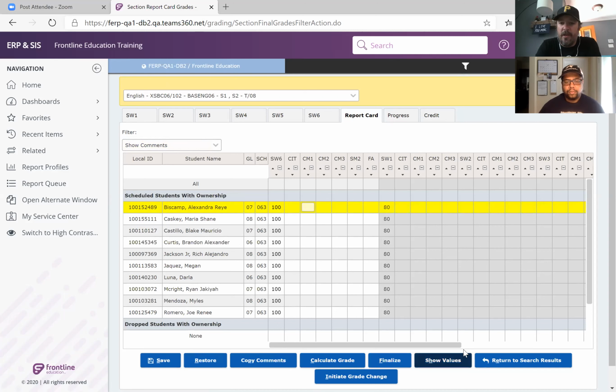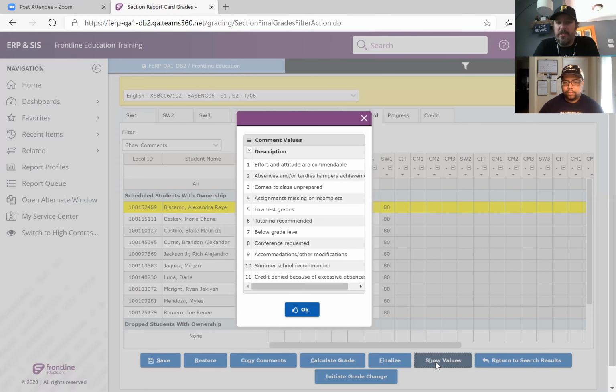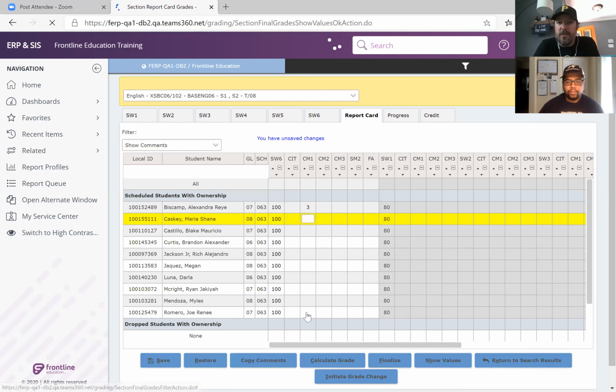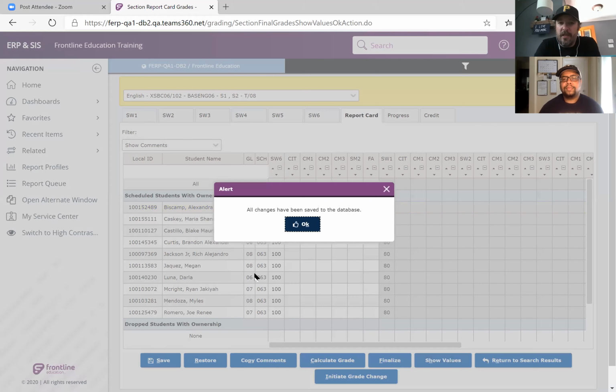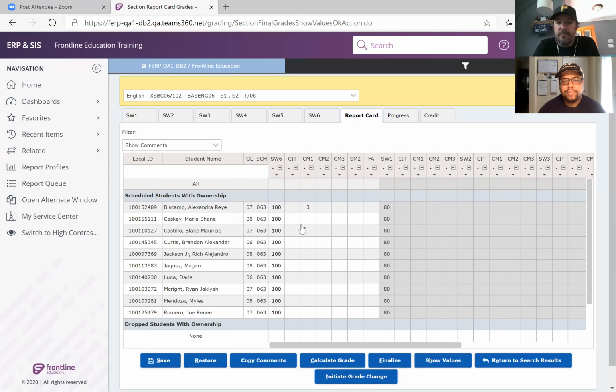And then I can go down to the bottom where it says show values. And that's where I have my predetermined things that I can put in for comments. Maybe they're coming to class unprepared. So I click 3 and it's going to put it in there as a 3. Remember to click save when you're done and it's going to have my changes saved.